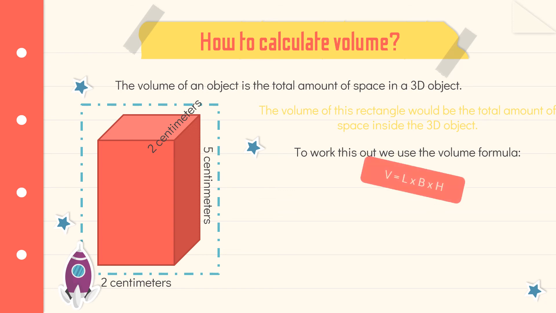It's V equals L times B times H. So your length would be 2 centimeters times 2 centimeters times 5 centimeters. So remember, the height is how high it is off the ground. So you can see the 5 centimeters is the height. Obviously, it doesn't matter which sides you pick to be the length and the breadth because they are the same size.